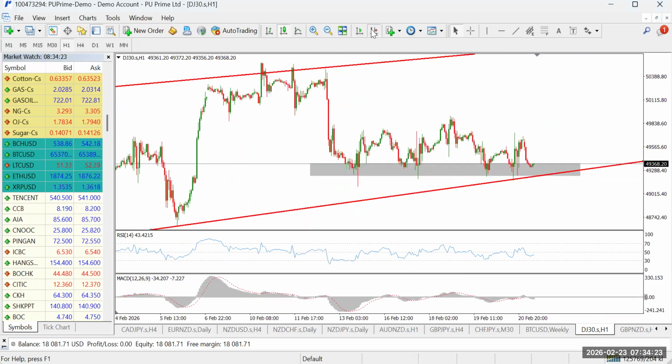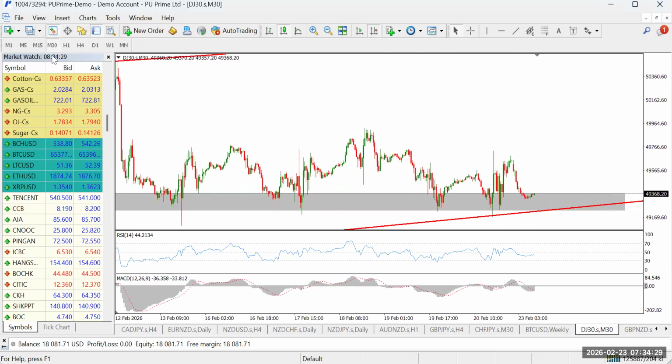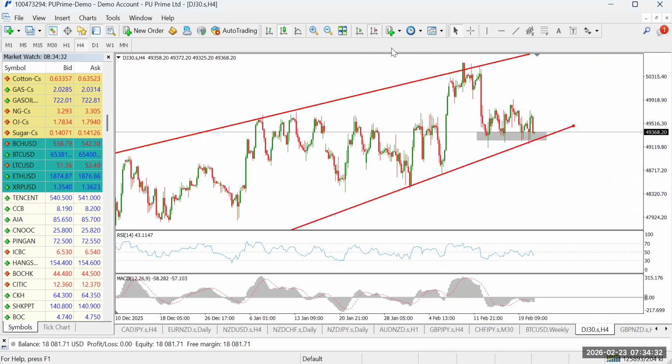It can be either direction. There are times when the market can go in either of the directions. It all depends on the forces of demand and supply. All right. So we might be seeing a move to the upside. However, if there's a lot of volatility, if price breaks out below this region, then we are ready for a downward movement. So I'll say that we're on a short-term buy and a long-term sell on DJ30, or otherwise called the US30. So the person asking should take note of that.